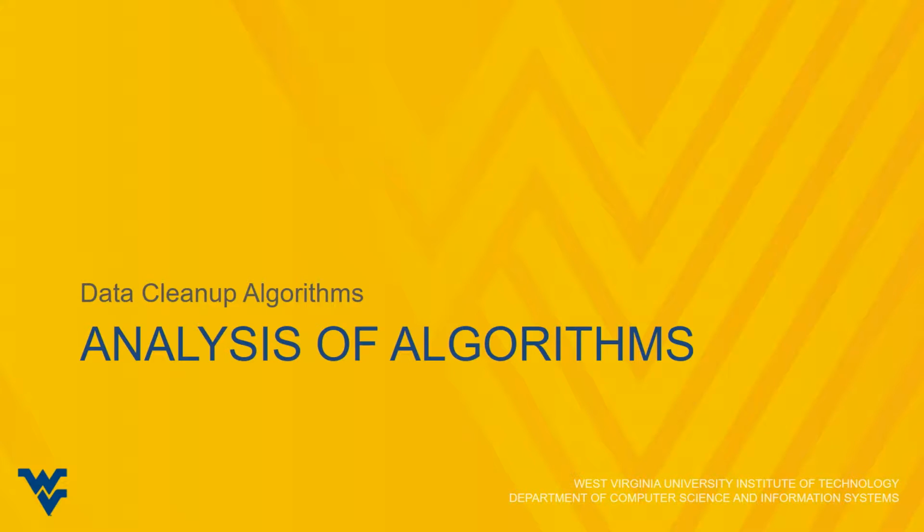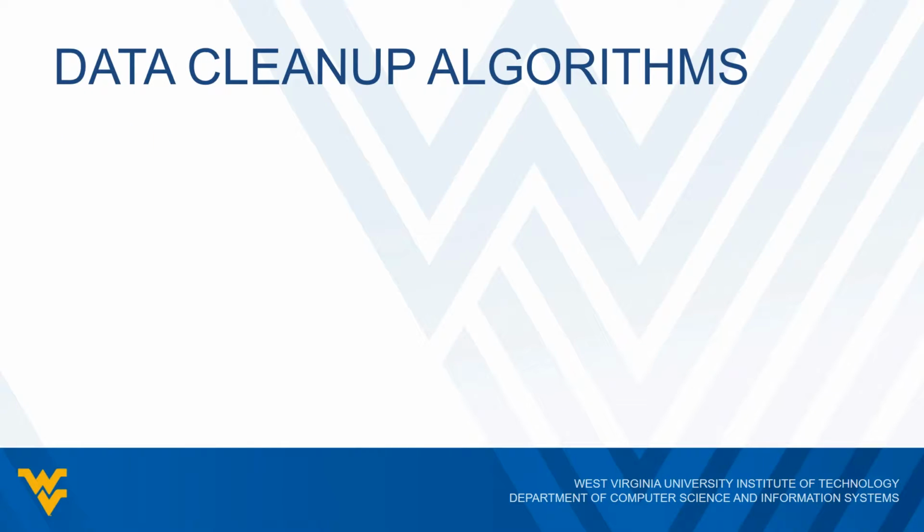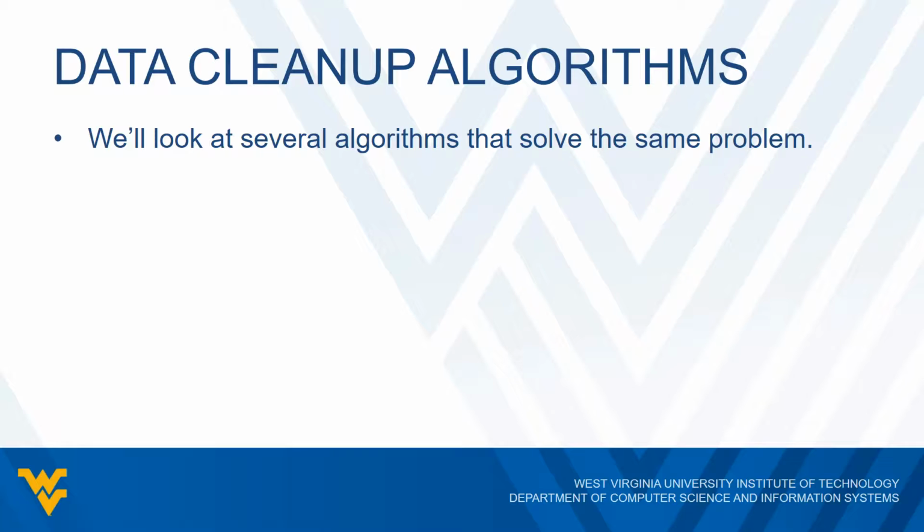We're now going to take a look at a set of algorithms that involve cleaning up or removing data. We're going to take a look at several different algorithms that solve the same problem, and we're going to see some differences between them. This problem is what we call the data cleanup problem.